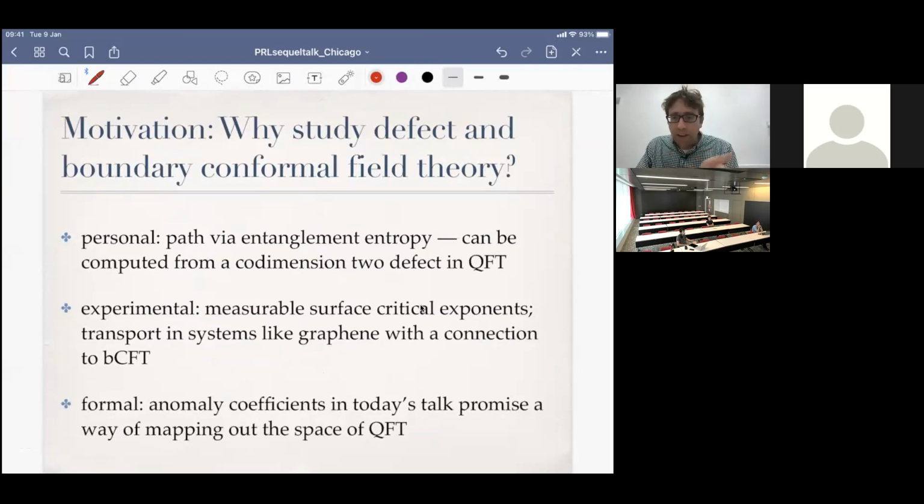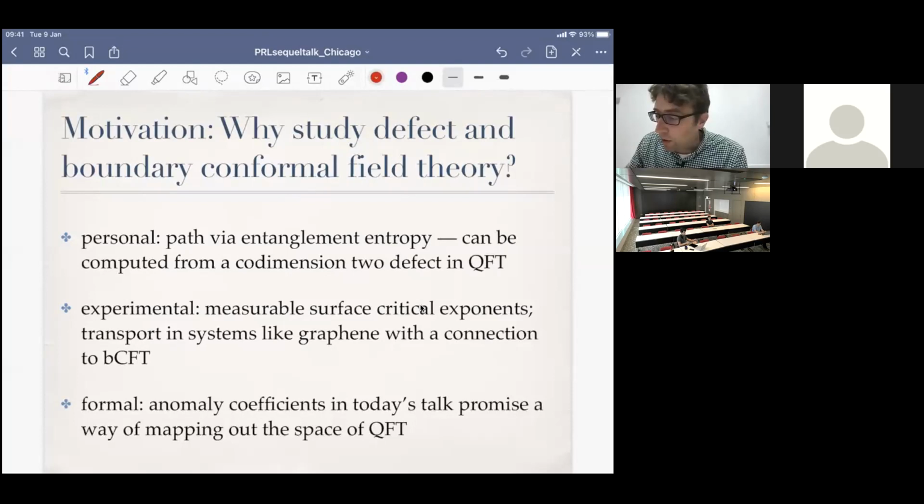They're codimension two, because it's spatial entanglement. They don't persist in time. And so they have a normal direction in time and a normal direction in space. And so by using the replica trick to calculate these entanglement entropies, I think you're really learning something more about defect QFT than really about entanglement. And so I took a step back and started thinking more about defect and boundary quantum field theory, and then conformal field theory in particular, where a lot of the strong results can be stated because of the extra symmetries present in conformal field theory.